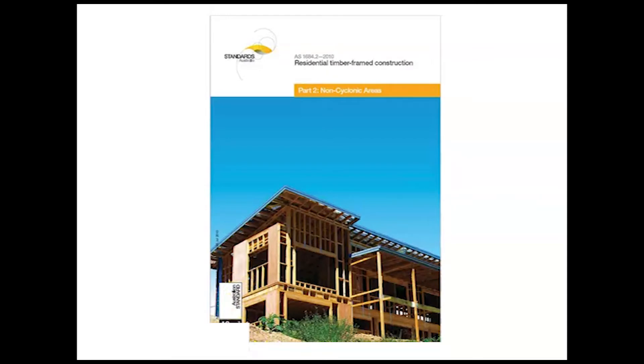And the book we're going to use to work all of this out is the AS 1684. Now this is the Part Two. I'm using this one because my building business was based in Brisbane, which is a non-cyclonic area. If you're based in somewhere like perhaps northern Queensland in the cyclonic areas, you'll be using Part Three, but it'll be exactly the same process as using this one. So if you have a copy with you, I recommend you grab it and have it sitting beside you so that you can open it up and go through these tables while I do it on video.